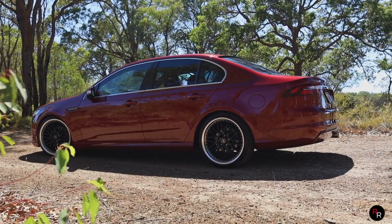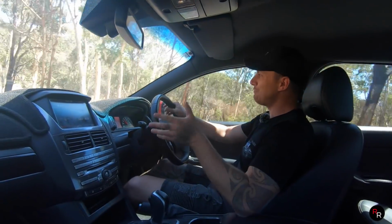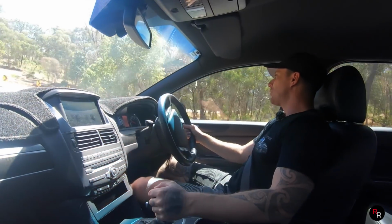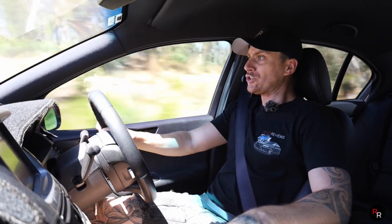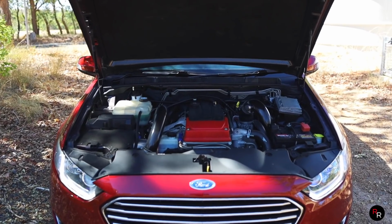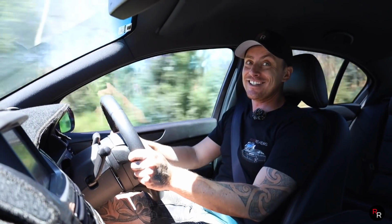fitted, and we get around these corners. This is a big car. Let's remember, these Falcons, 1.7 tons. The G6E, borderlining 1.8 tons here, and get around this real tight hairpin here. Rim performance. Oh, you gotta feather it, and then traction came on. Oh baby, 409 rear wheel kilowatts. Mate, this thing awakens when you put that right foot down. Wow, she's alive.